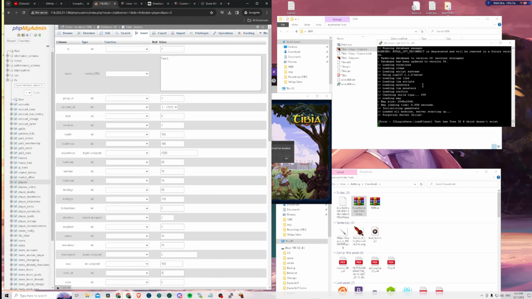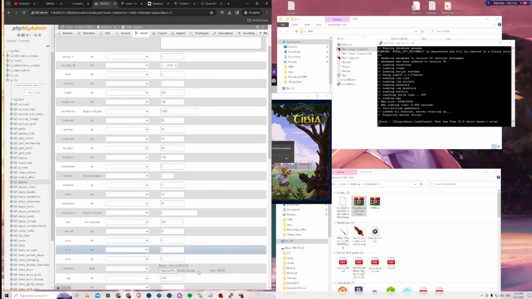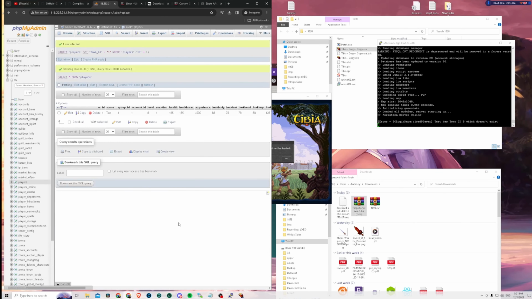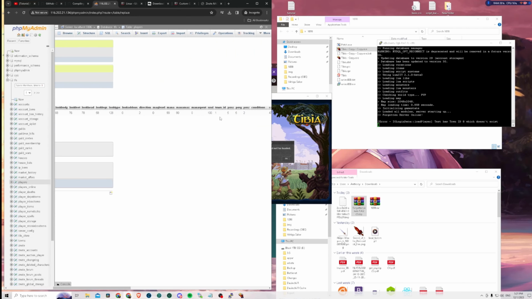Now, the forgotten map only has one town, as far as I am aware, if I remember correctly, because I haven't done this for a damn while. So if you go ahead and change it to a 1, because town ID of 1 exists, because if you don't, you can't connect to the server.